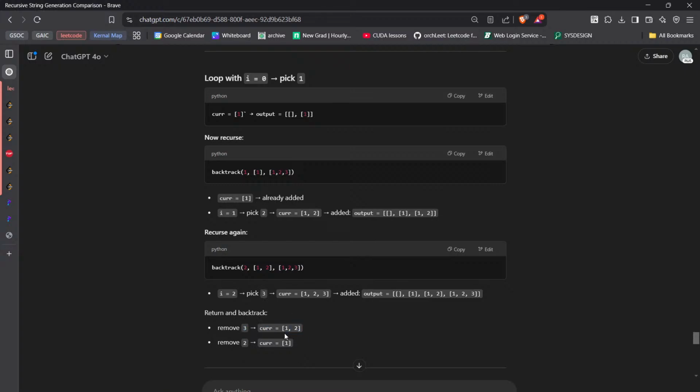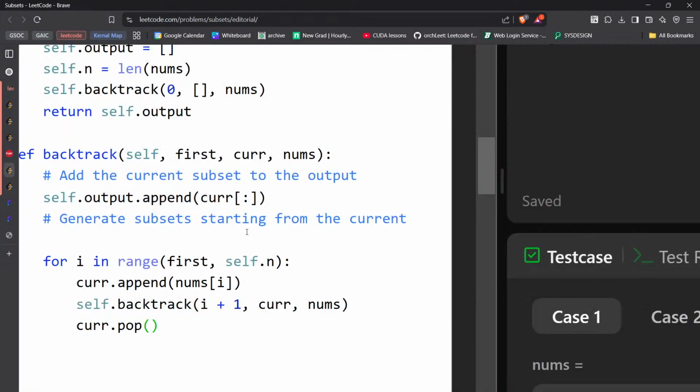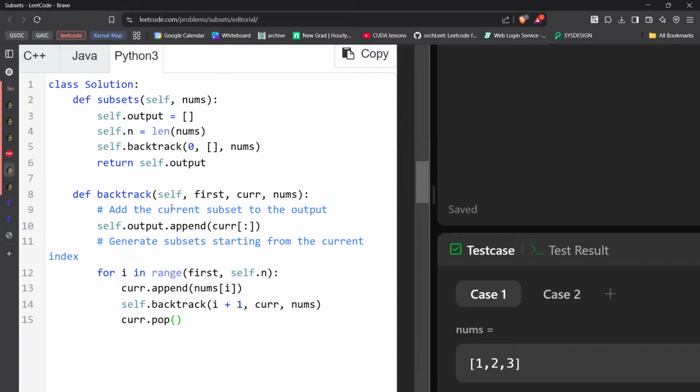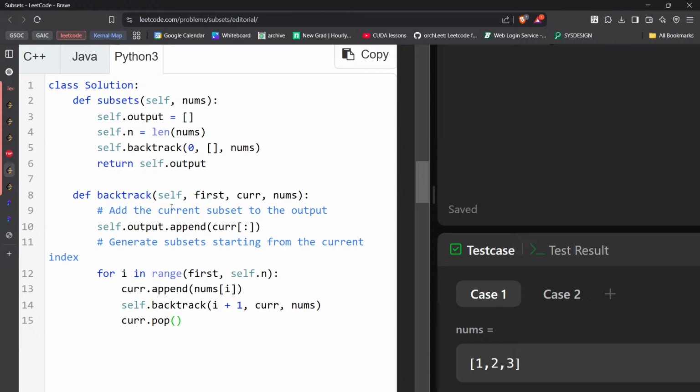So current becomes this. And again we remove. Is there a return statement anywhere? Once this is completed, we pop it, and then it again goes into the loop and does current.append.